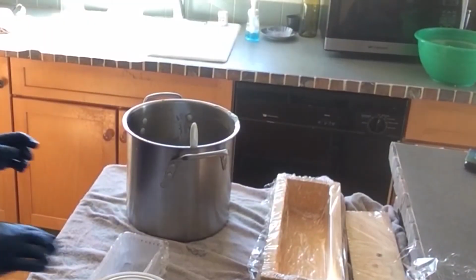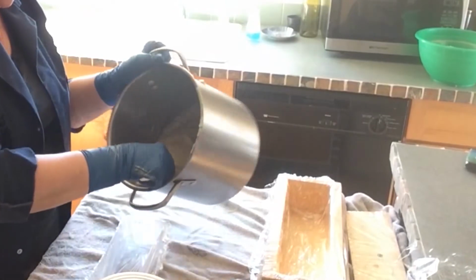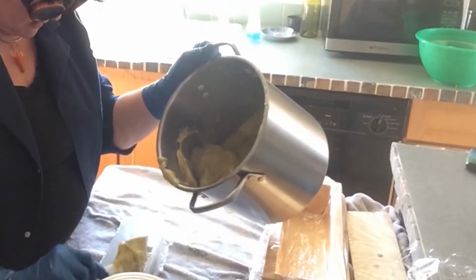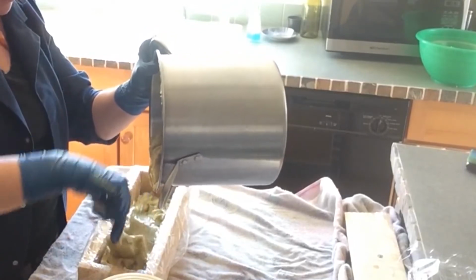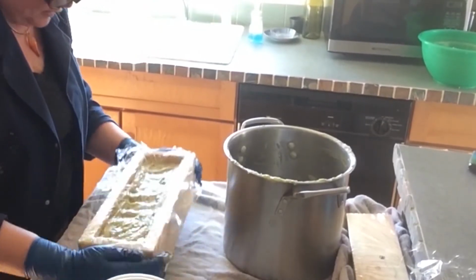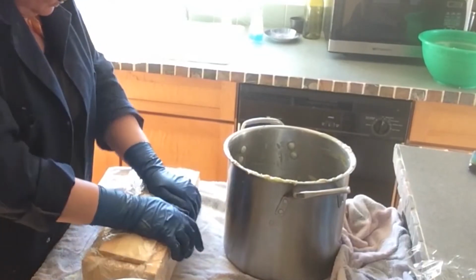Now it's time to pour the soap into molds. This recipe will produce approximately 5 pounds of soap. I put 1.5 pounds in a smaller mold for hand soaps, and the remainder 3.5 pounds I put in the larger mold for bath soap. Once the soap molds are full, I pound and shake to relieve any air bubbles. Then I secure the top with a lid and press.